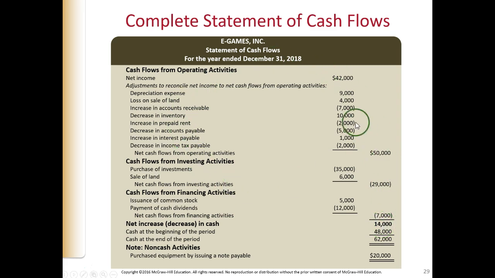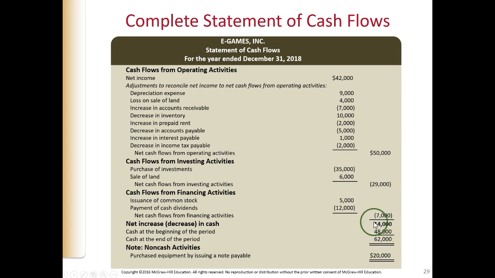So this whole statement up here is showing that our cash balance changed by increasing $14,000 from the beginning to the end of the year. We need to prove that now. And the way we prove it is go back to the beginning of the year balance sheet. Pick up the cash balance at the beginning of the year, add it to our increase, and then this $62,000 must equal the cash balance we have in the balance sheet at the end of the period. So you're tying this whole statement into the cash account. If this statement is showing cash went up $14,000, then you must be able to add this to your beginning cash number to get your ending cash number.